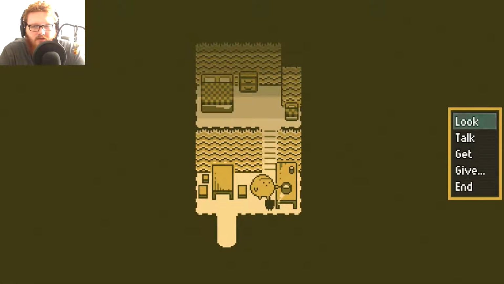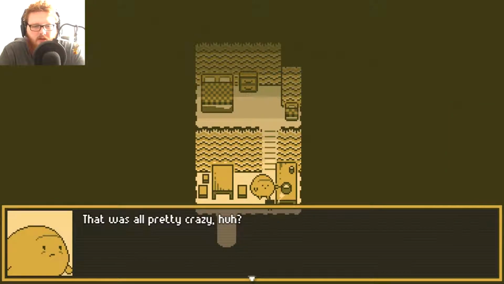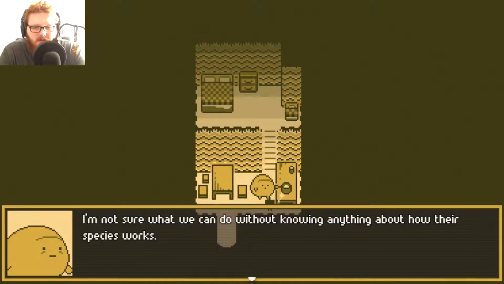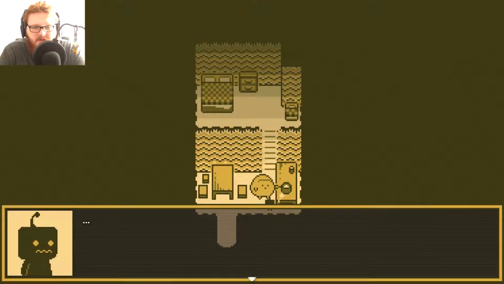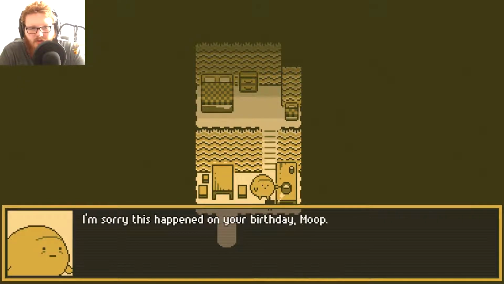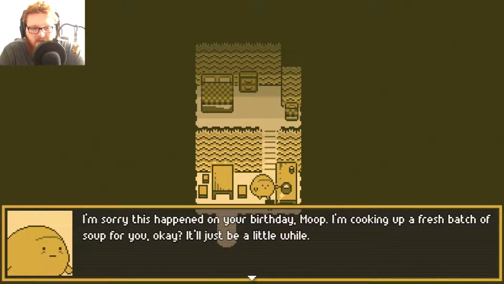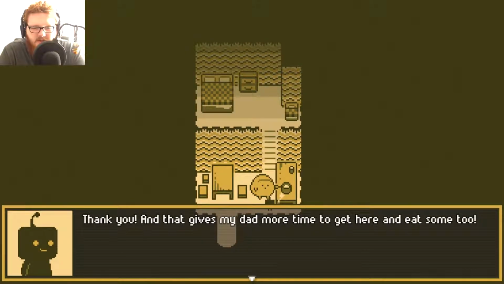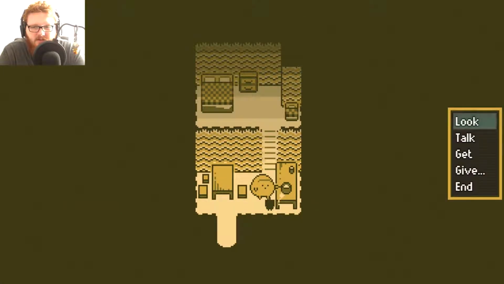Hello there, Unk. That was all pretty crazy, huh? It really was. I hope they're okay. I'm not sure what we can do without knowing anything about how their species works. But maybe they just need to rest. Maybe. I'm sorry this happened on your birthday, Moop. I'm cooking up a fresh batch of soup for you, okay? It'll just be a little while. Thank you. And that gives my dad more time to get here and eat some, too.